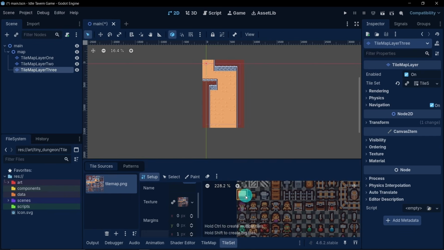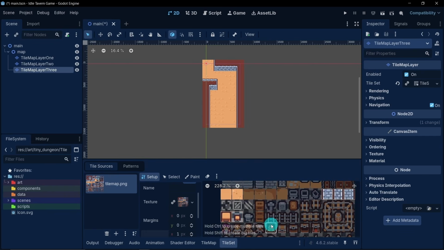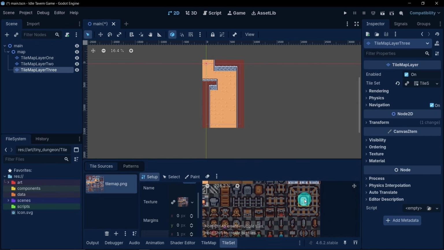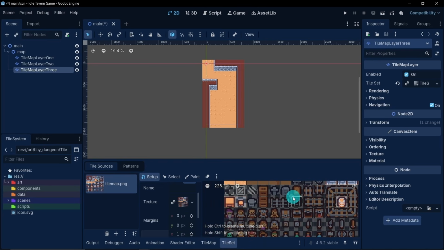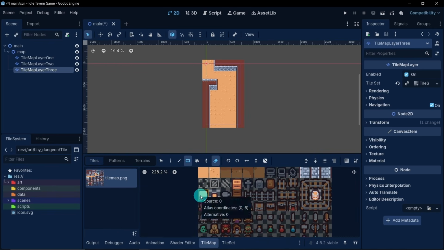As mentioned, I'm going to use tables, stools. I think there's a nice barrel we can use. And I think we can use a box for holding the potions. And with that, we should be set. So let's go ahead back to tile map. And then let's go ahead, start putting down things such as the tables. Make sure you have the correct one set. I'm also going to go ahead, go down a bit here.